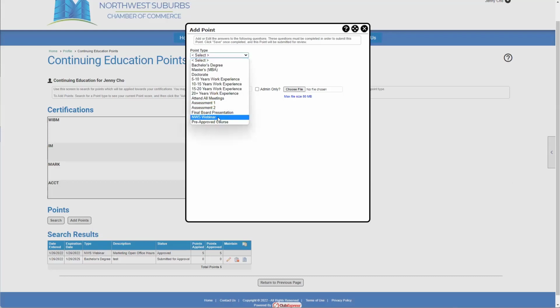So say if someone hosted a webinar or someone completed, attended all of the meetings and they say, I think that's worth this many points, it's up to the administrator to approve or decline that and maybe get in contact with them and say, actually, it's only worth this many points, or actually it's worth more points than you're assuming.